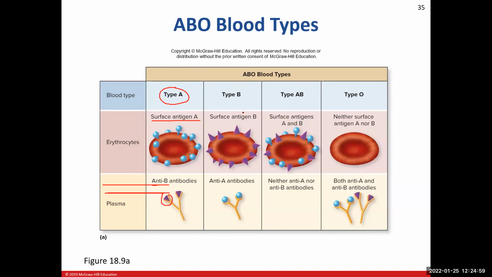Well, that's only going to be found in blood type B and blood type AB. So I can't get blood transfusions from either one of those people. I can't, because my antibodies will go after those antigens there. But I can get type O. That's why everybody loves type O. Because look, they don't have any surface antigens. None.